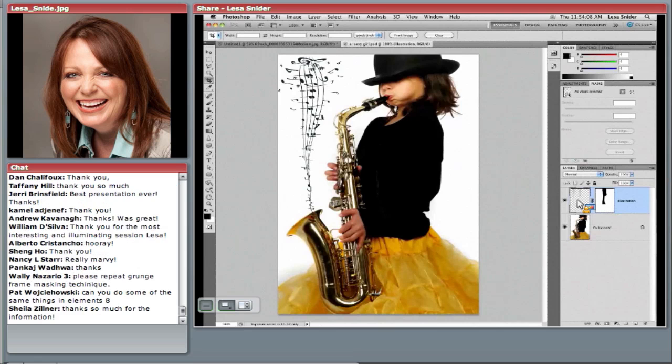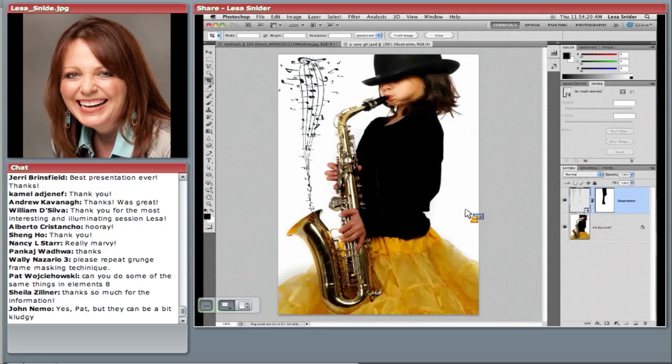Well, if you've brought in a vector as a smart object, you can experiment with size without ever having to worry that your artwork is going to be pixelated, because you can resize a vector infinitely without losing quality. So that's why we used the vector for the musical notes, was to experiment with size. We did not use a vector mask. We used a regular old layer mask to hide the other musical notes that we didn't want.